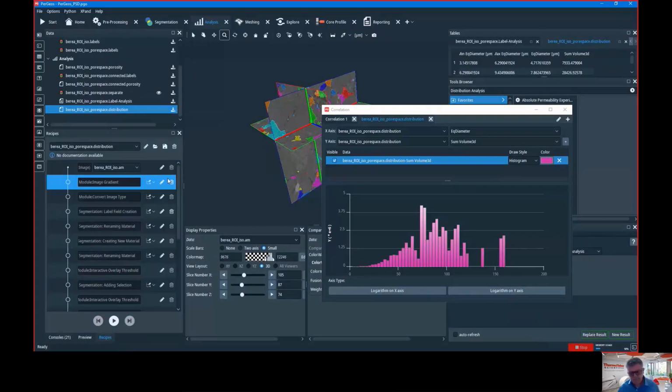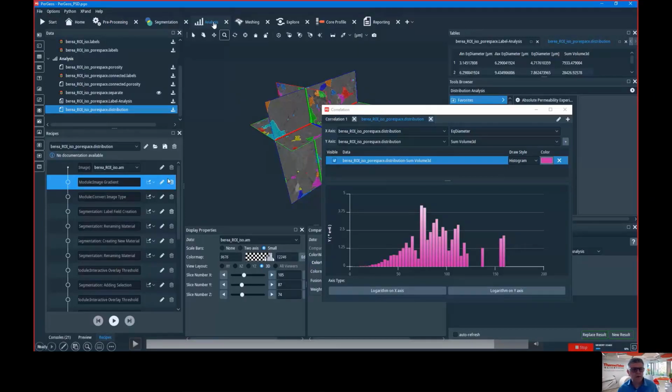To rephrase, PerGeos keeps a history of every action you do, wherever you do it, in pre-process, segmentation, analysis, whatever. Avizo tries basically to do the same, keep a history of everything you do, except inside the segmentation editor, because the segmentation editor is a very manual tool. So it's not possible to really track every single thing you do.